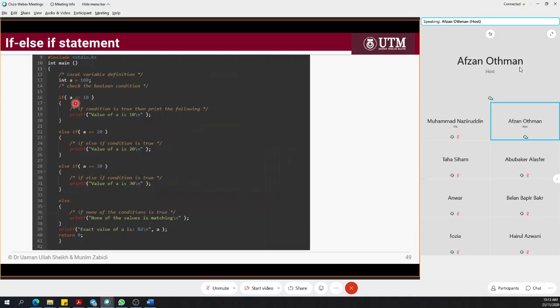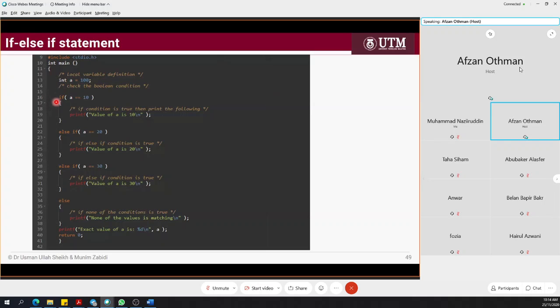The first one is it equal to 10, or 20, or 30, or any numbers. The variable a we put here is equal to 100.